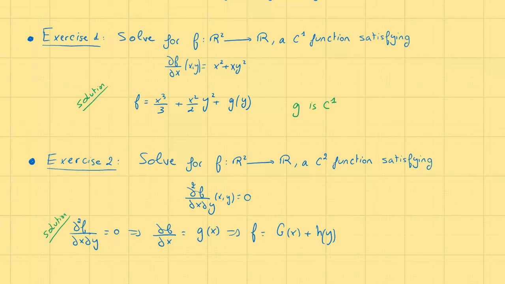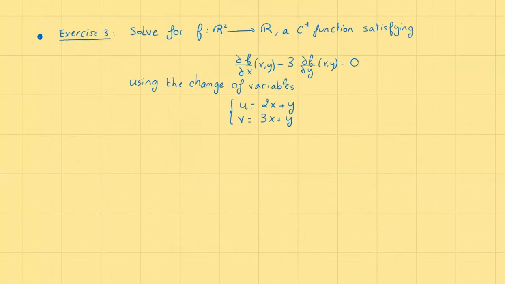So finally, any function f which is equal to a function in x plus a function in y, and of course these two functions should be, the first one, big G, twice differentiable and h at least once differentiable. So f will be equal to any function twice differentiable in x plus any function once differentiable in y. So now if you take any example, like ln of x plus cosine y, it will work. Its second derivative with respect to x, y will be equal to 0. If you take ln of x over e^x plus, let's say, y cosine y squared over sine y, it will work as well.